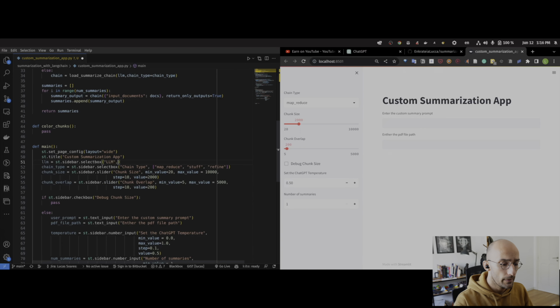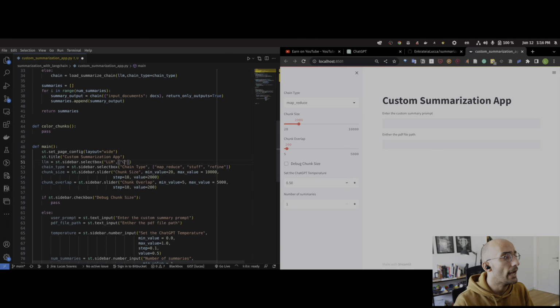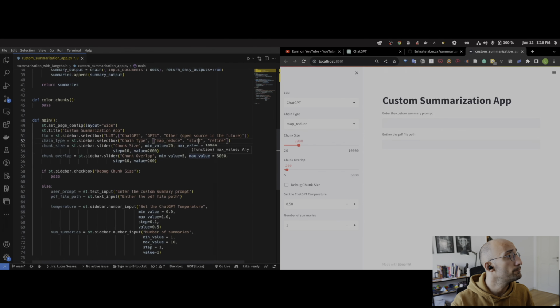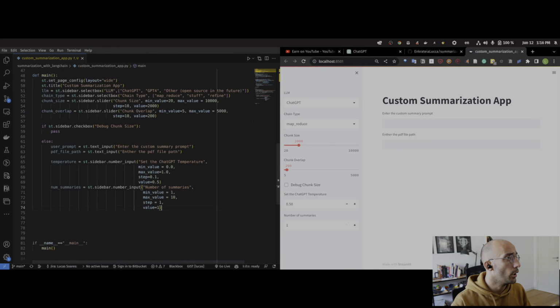The first one is obviously the default, which is ChatGPT. Then we're going to add a GPT-4 option, and in the future we're going to add some open source models. Now, as you can see, we have these options set up over here. Perfect, we have the LLM option.